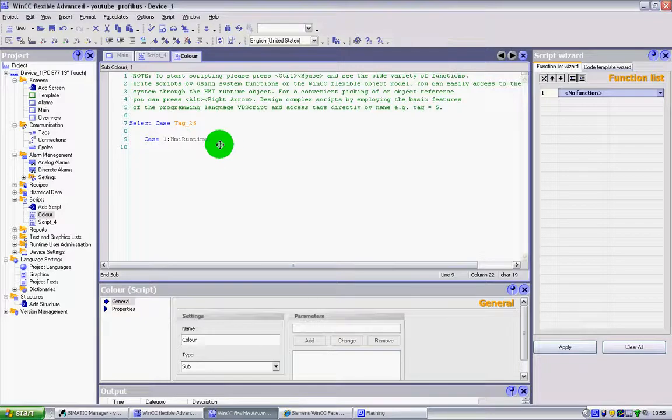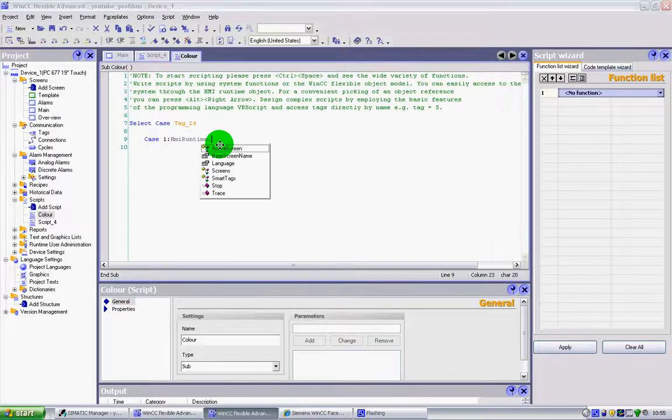Now at this point we need to give it the object, so we click the dot and it's the screens. Within the whole program, which is HMI runtime, we choose screens.